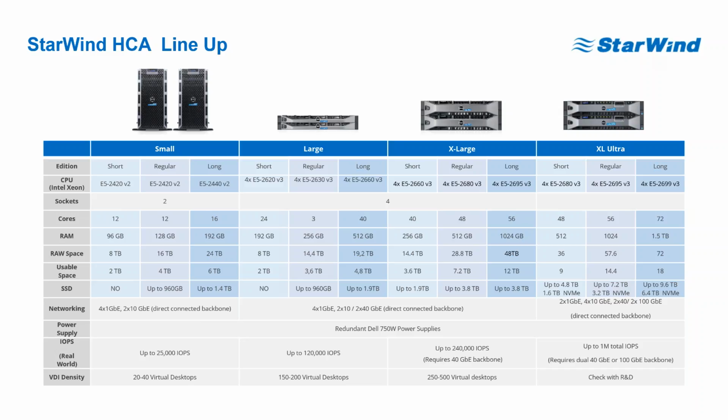Now, what makes StarWind completely different from all those other hyper-converged solutions on the market? First of all, as you may have noticed, we start with two nodes, so you don't see a third node in here. It's a minimum possible scenario for a highly available infrastructure, and we don't need the third node for voting or for keeping additional stuff.